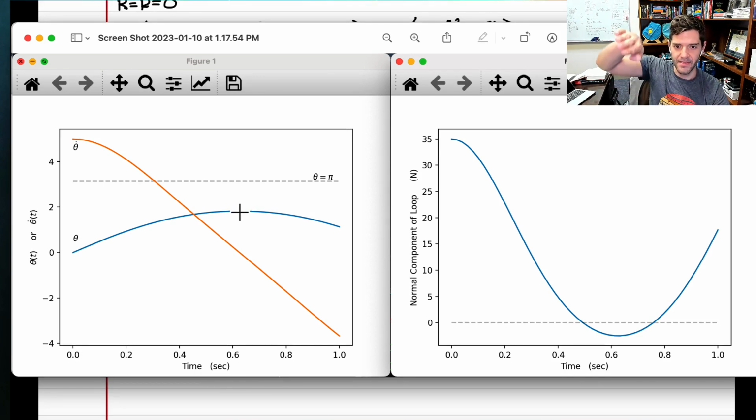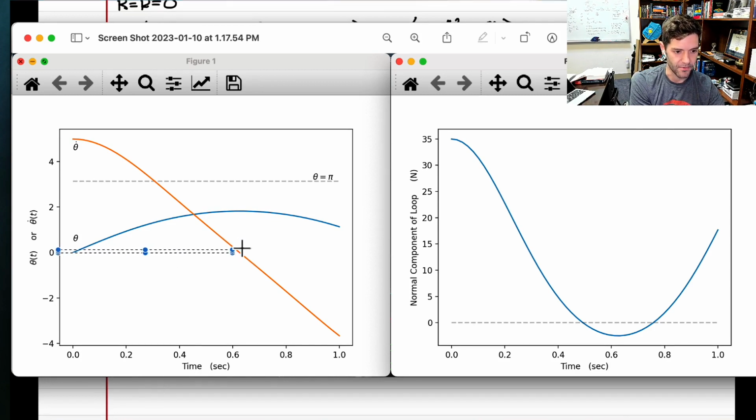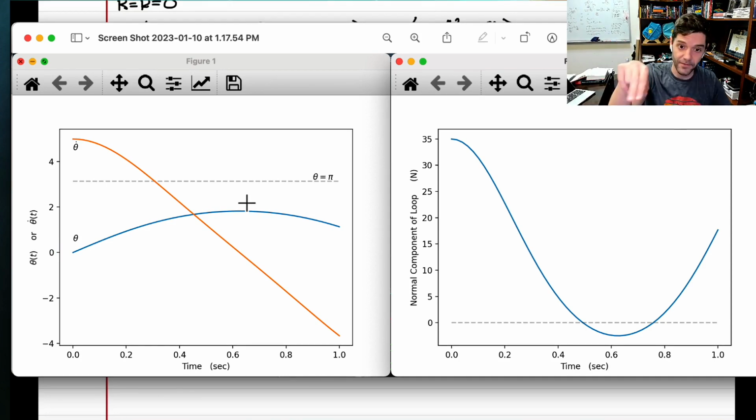So you're going up the ramp, and then you don't quite make it all the way up. And then it looks like theta starts to decrease. Again, this is being derived and calculated on the assumption that you're stuck on the circle. So maybe the track has anchored you, so that you can't fall off. And then notice how that corresponds to your angular velocity. Very positive, you start moving up the ramp. Eventually, you hit 0, and at that point you start with a negative angular velocity, and you start to move back down the ramp. You don't make it over the hump.